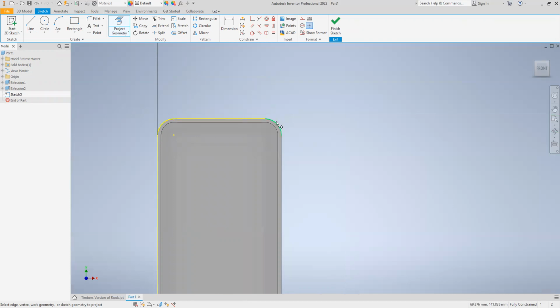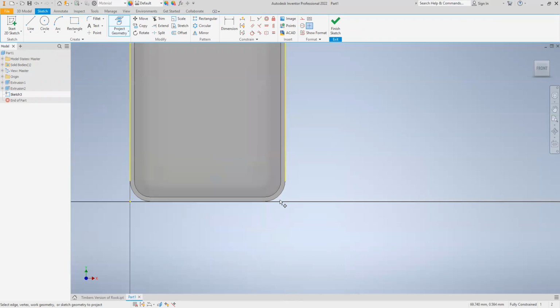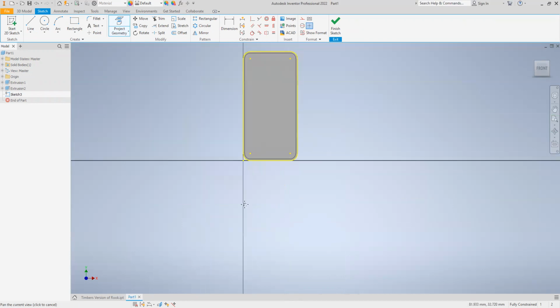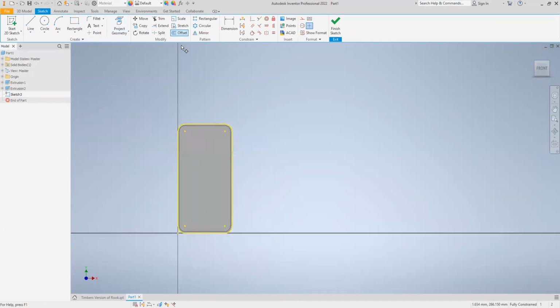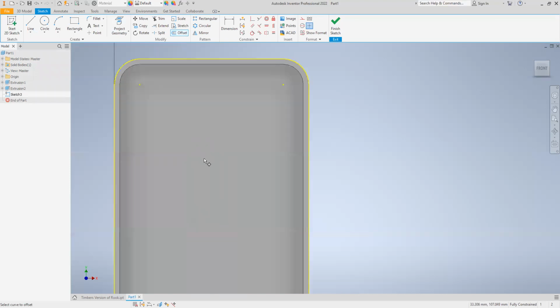I want these to go between the outside and hover over the inside. You need to have a lip on here so your phone stays on.